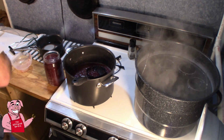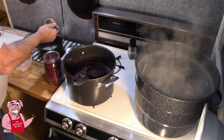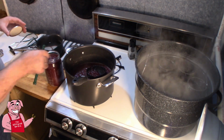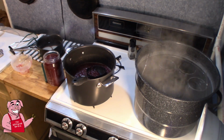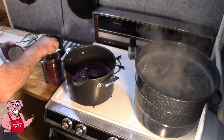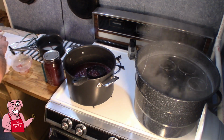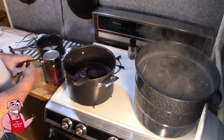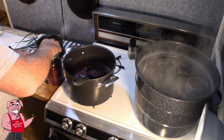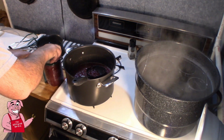Now then, we got a little magnet here. Pick up one of our lids. Make sure the top of your jar here is clean. Wipe it off. Put that on. Then you get one of these, and you want to make sure you get it just finger snug, like so.